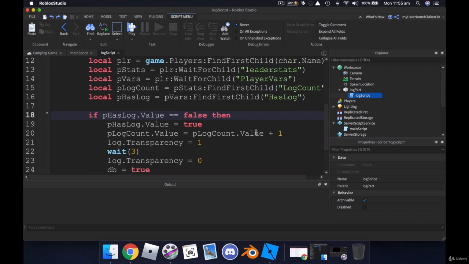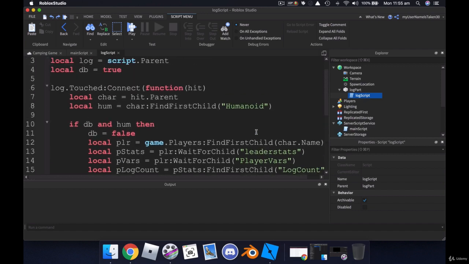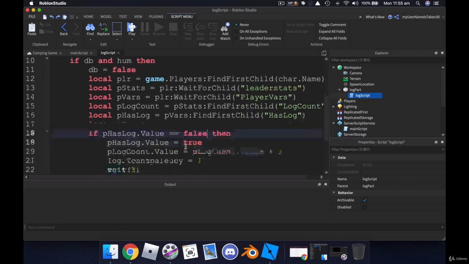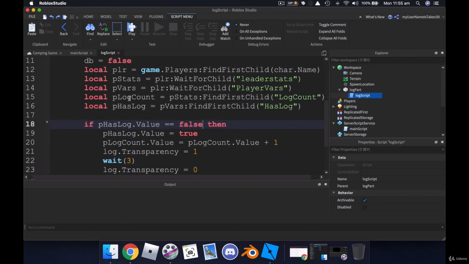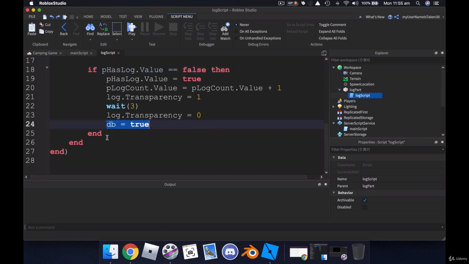Okay, and we can now give this a test, because if they run over it and this is indeed true, it'll run through and get all these things here, but nothing will happen. And DB also, which is a problem. We want to set DB immediately back to true.